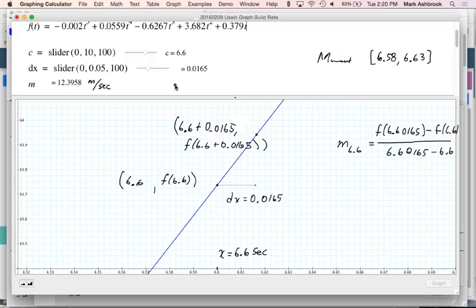So we're into the middle of the race here. Probably maybe this is his top speed here. 12 meters in a second. That's insane. That's like 40 feet in a second. Crazy. Okay.